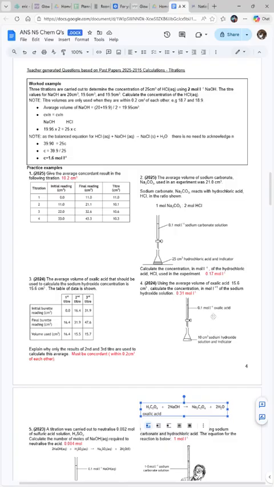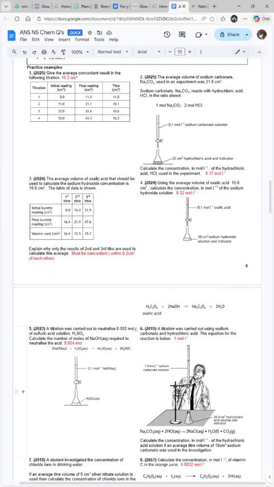So it'll be 1.56 equals the volume on the other side, so 10, multiplied by the concentration, so we've got 10C, but there is a balancing number of 2 here, so it will be divided by 2. So 1.56 times 2 is about, I don't know, 3.2. So 3.2 equals 10 times C, so C will equal 0.32. I'm going to assume that the calculator maths I did previously is better than the mental maths I've just done, but either way, that is the method for how you do it.